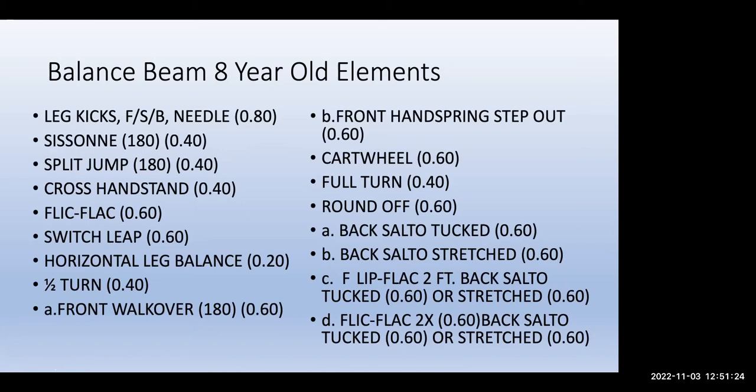Okay, you'll see this is the part we talked about with the kicks, that 8/10. That's the only place in the routines where it has 8/10, but each one of the kicks is only worth 2. So there's 2 forward, 2 sideward, 2 backward, and then 1 needle. Those are only worth 2/10 each. All the rest of them, I'm not going to read through all of them. You can read through all of what they are: the jumps, the handstand, the back handspring, all those things. These are the elements that we're going to be looking at and evaluating.